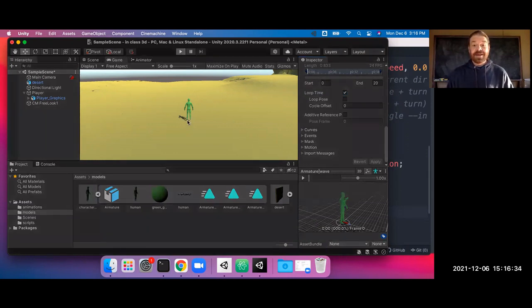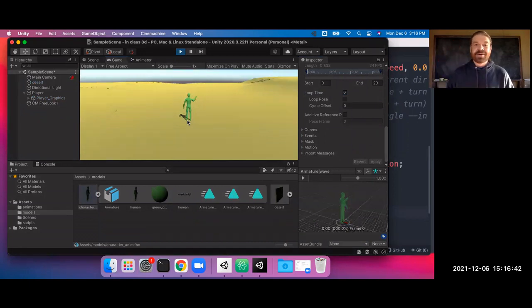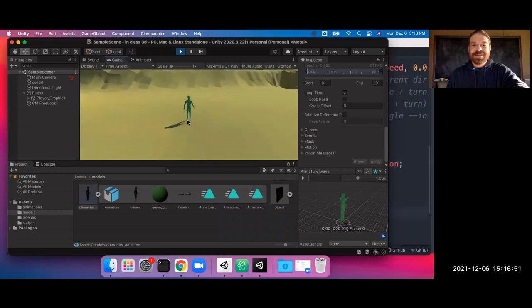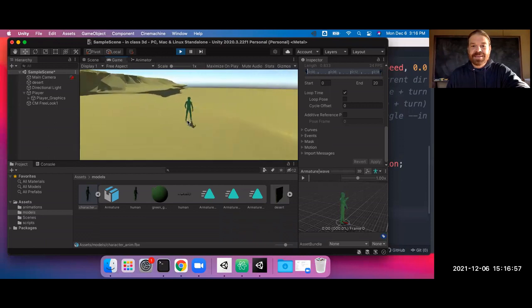So now we should see our waving animation, which I guess works for the desert. We're not moving, it's just kind of waving. I did that animation before the desert scene. I guess it kind of works for the desert. It looks like, oh, it's hot, trying to create a breeze or something. But that was just one of those happy little coincidence things.